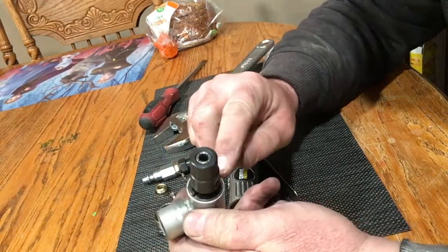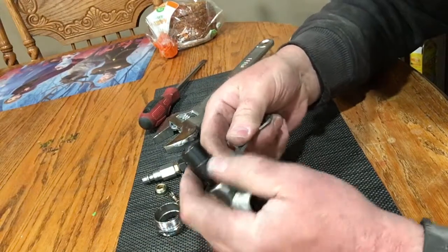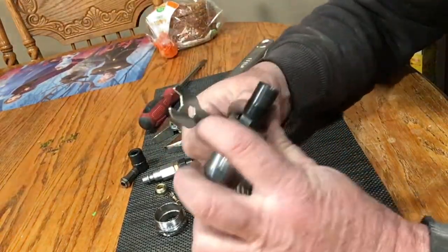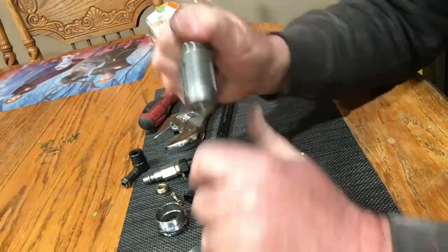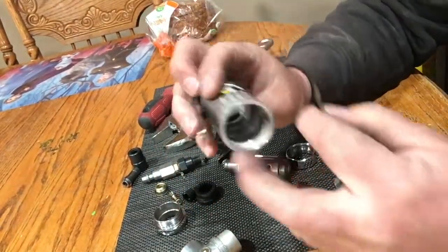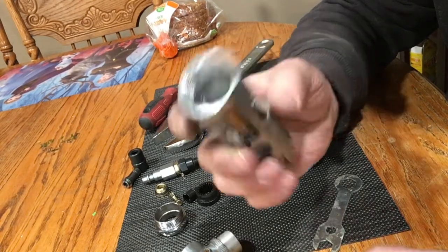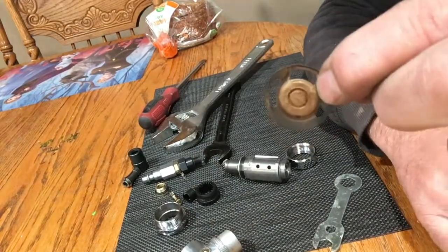I'm not going to pull this out because it would require taking this off — you generally probably won't need to. On the inside of this, here's a wrench that fits it and you can take this piece off — here's your collet, like you find on a mill or anything else. Inside of here goes back to the gear. There's a gear assembly here. This comes out and at the bottom we have this gasket which goes around the air inlet. You'll see two banana-shaped things and a crescent type thing on top — the crescent is the air inlet and the other two are the exhaust. This gasket mimics that.